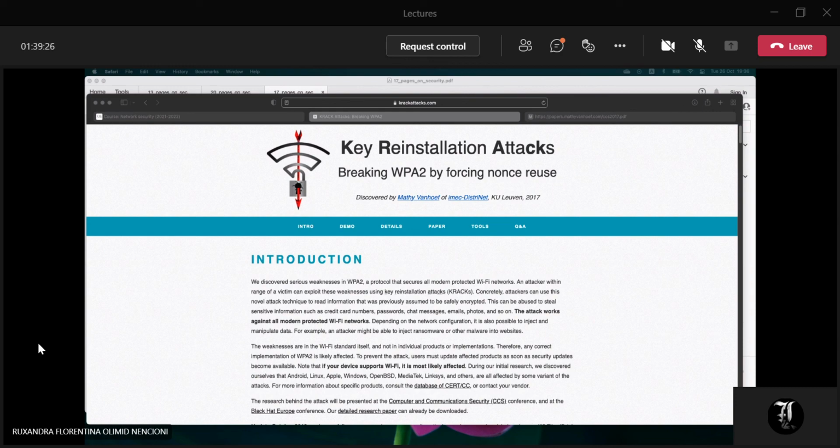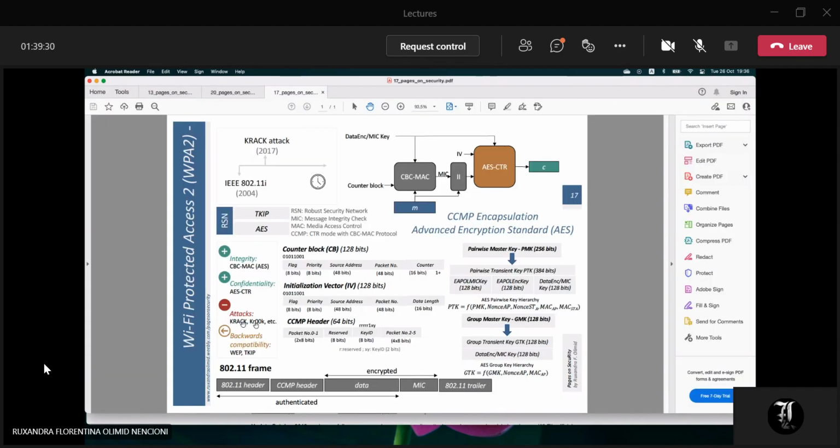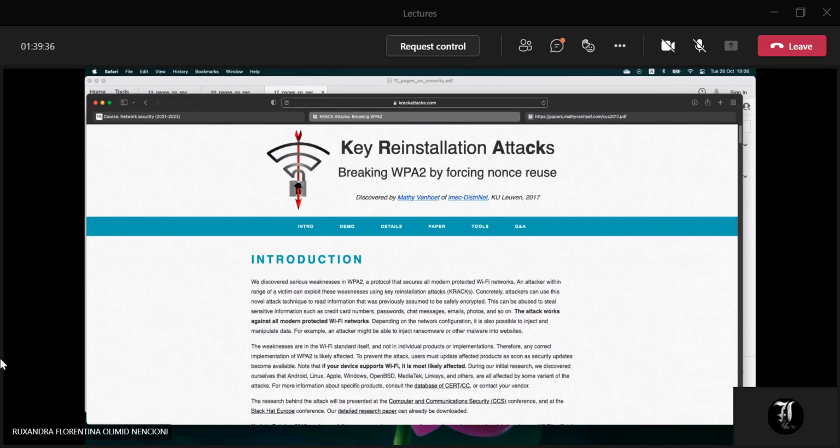So don't think it's the only one. I just put their names here, but there are others as well, and I will put the link on Moodle.